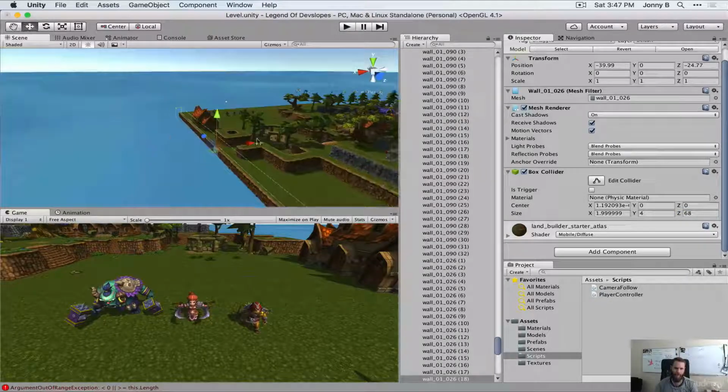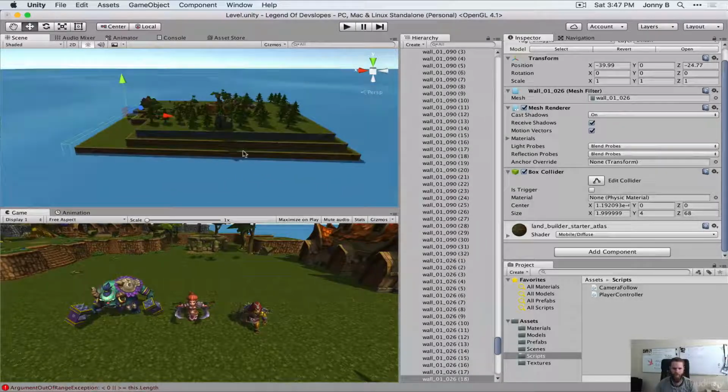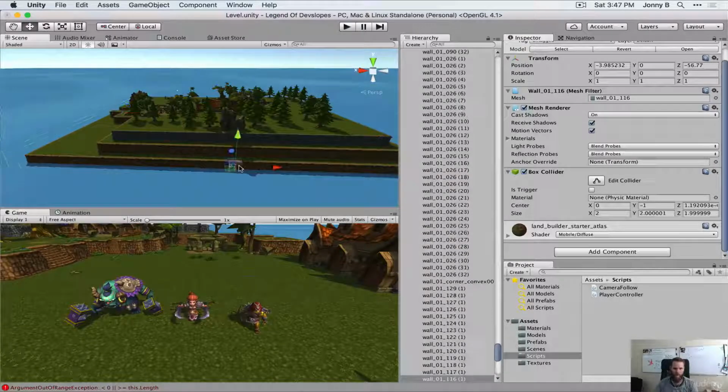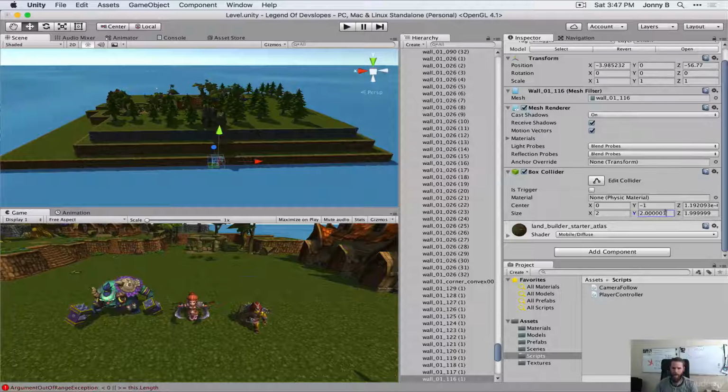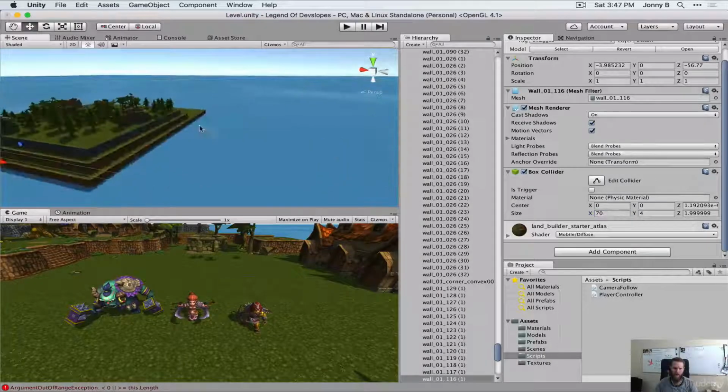I'm gonna flip around to the back end now, grab one about in the middle and change the height to 4, change the center in the Y direction to 0, and change the size in the X again to 70, and that's fine.